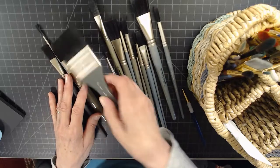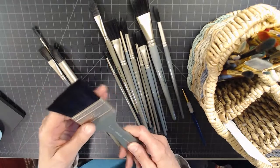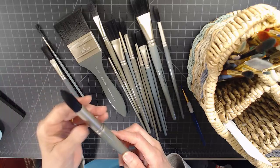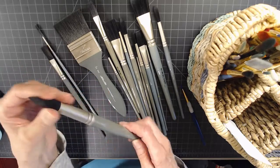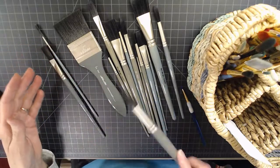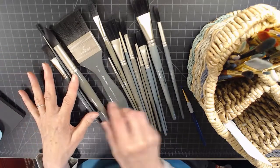This one, this 2-inch wash, I use to put water on my whole painting. Also, this one I use for the sky areas. It's a 30-inch round for sky areas, and you paint it and dry it, and then use it for my landscaping area, the grassy areas. Love that.